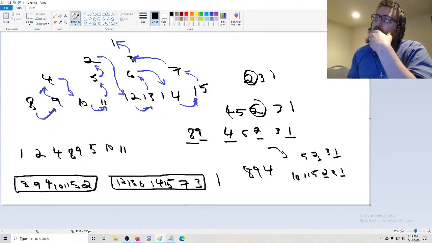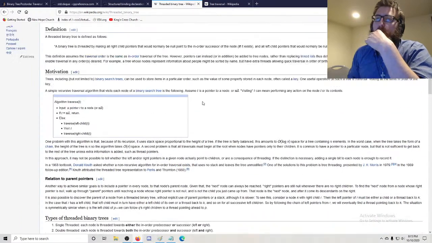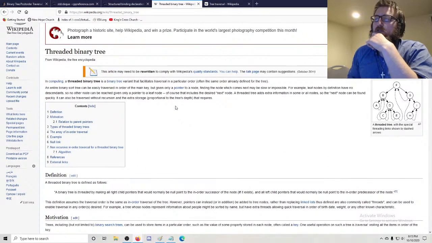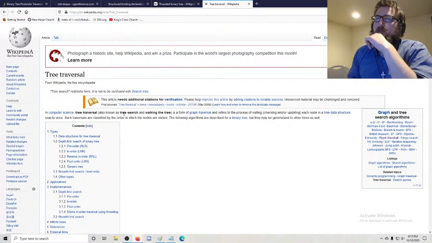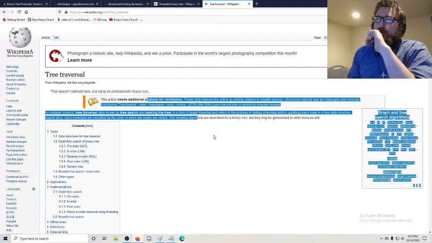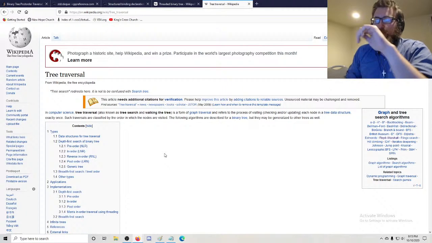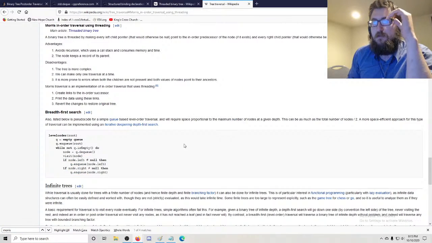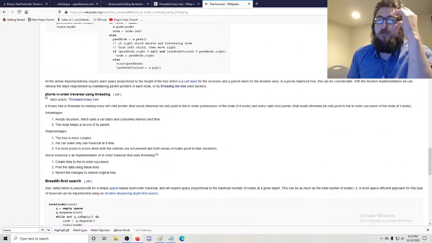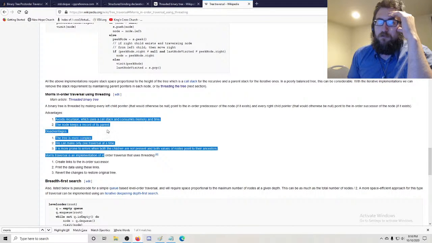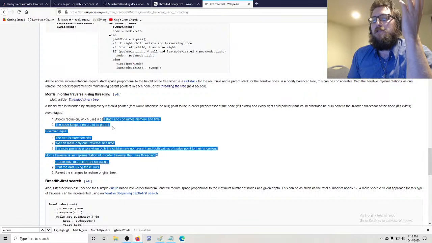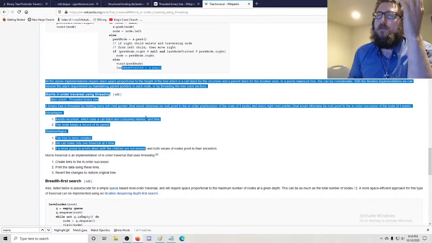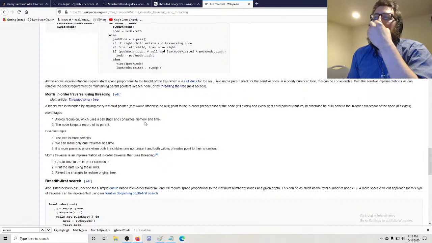That's what a threaded binary tree is, and one use case is for Morris traversal, which is Morris in order using threading. Morris in order traversal can avoid recursion, and technically you don't use any more memory than you've already allocated for the tree.